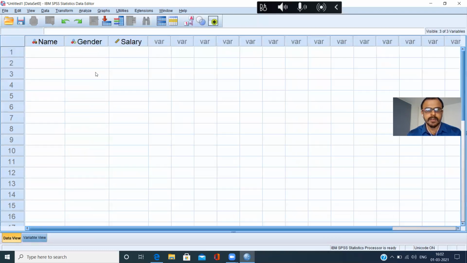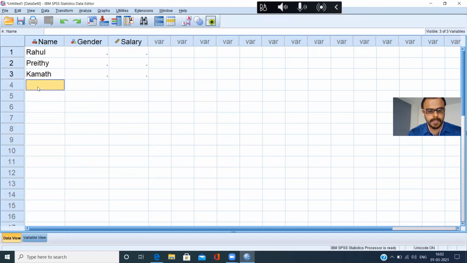Then you can come to data view. The variable names will be displayed here, and here you can just type in your data. So let me just type in a few names here. Rahul, Preeti, Kamath, Sham, and Ravi.